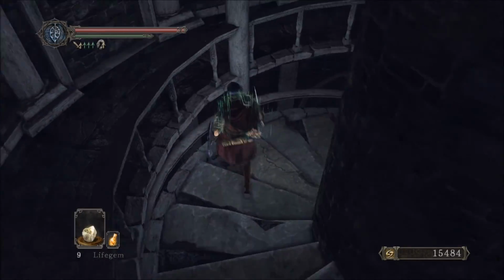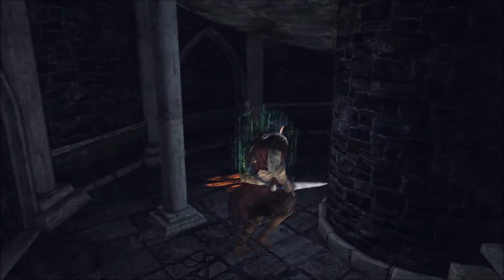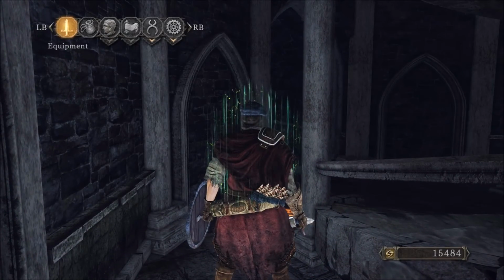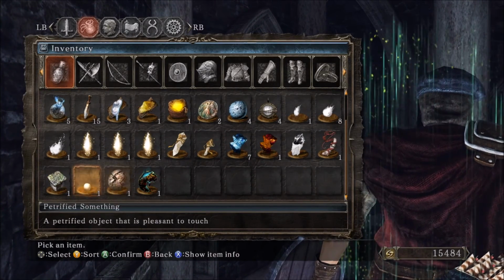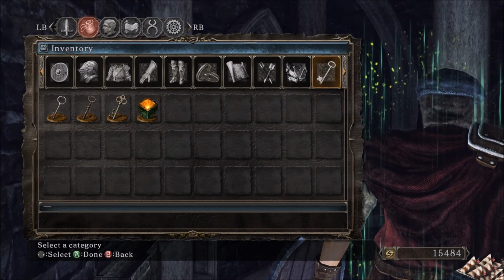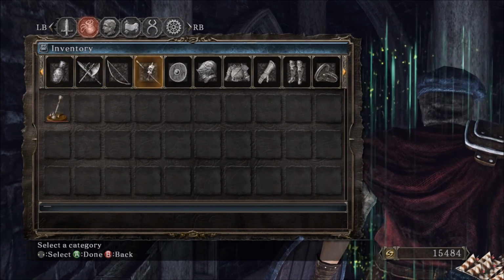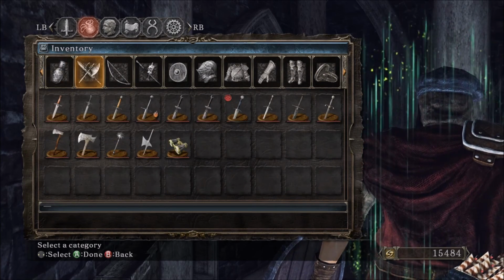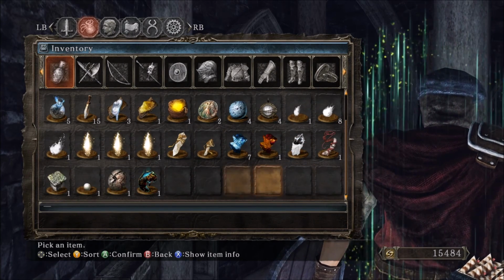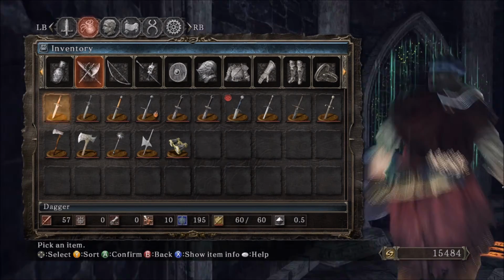I'm just trying to remember if there's any items down here. Yep, here it goes. Be careful coming there, but I did remember that there was an item at the bottom of the stairs. The Monastery Charm. Let's take a look at that real quick. Oh man, where the hell did my Monastery Charm go? I don't see it. Not sure. Okay, if I find it, I'll get into it.